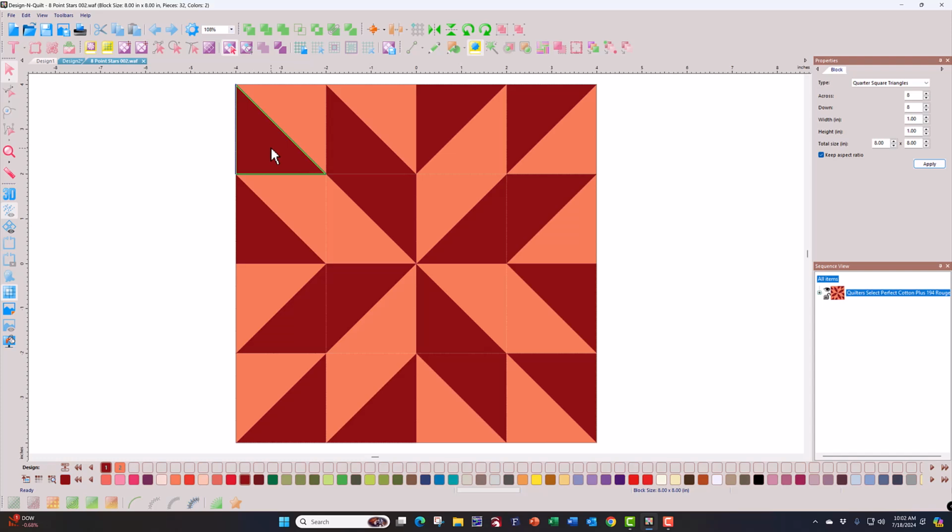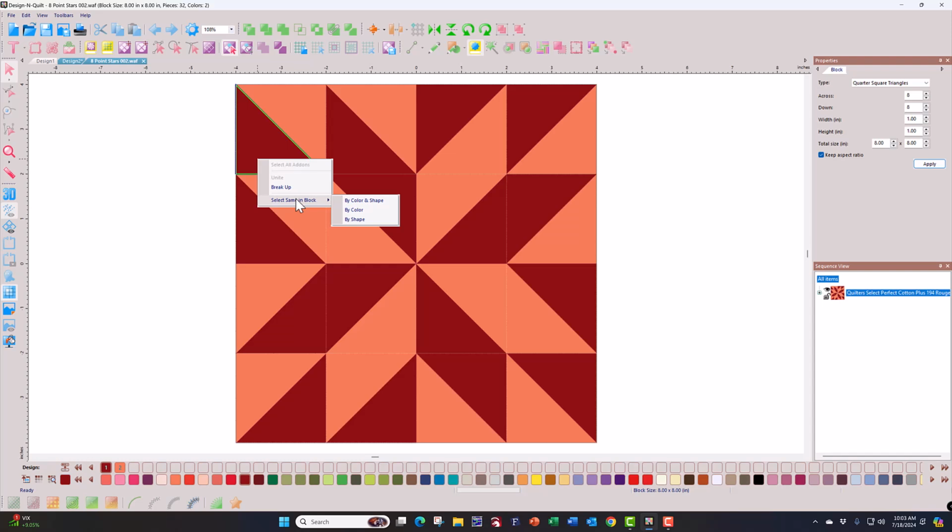Now, the normal way you select multiple pieces is you hold down the control button while you click. So I'm going to hold down control and click this piece here, and you can see now I've got both of those selected. But if I want to do that for all of the red pieces in the block, holding down control and clicking is going to take me quite a while to do. All right, so I'm going to click off it to deselect all the pieces, because I want to show you a smarter way to do that. One of the ways to do it, instead of just control clicking, if I select the first piece, then I right click on it, I have select same in block.